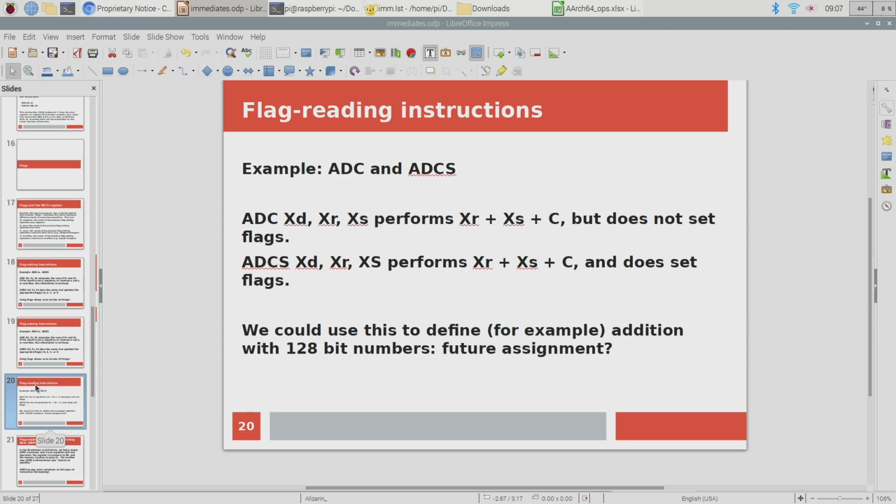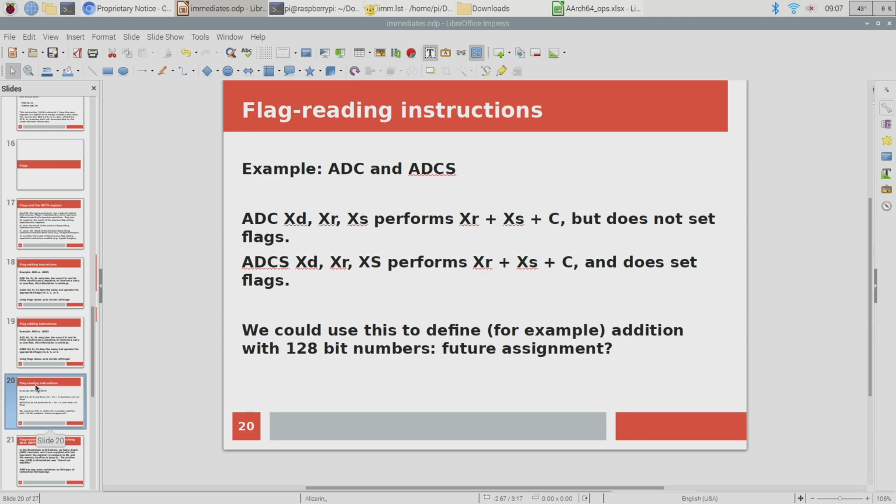Let's say, for example, that register R had 2, register S had 3, and the carry bit was a 1. What would the result of ADC be? One register has 2, the other has 3, and the carry bit's a 1. What would the sum be? 6.